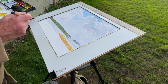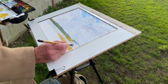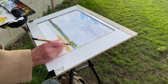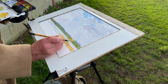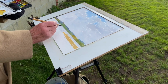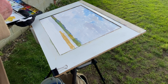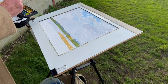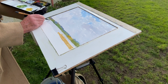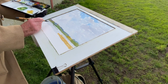Let's put a bit of raw sienna, because these trees are going to come in front of this, so I'm going to lighten that behind that, and then back to the sort of duller green here. We want to keep that water's edge nice and straight. Just fill up those little holes. And then viridian and burnt sienna and a bit of raw sienna to indicate some of these marshes. I have to hold the drawing board here with my left hand to stop it wobbling.